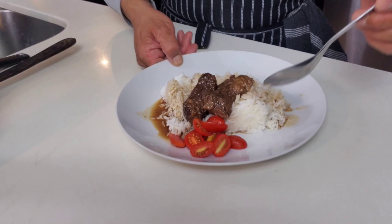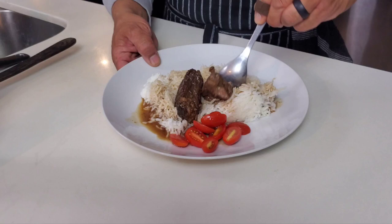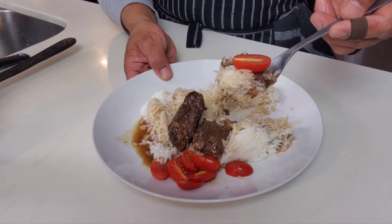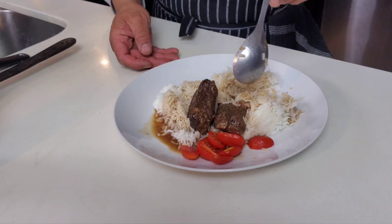Let's give it a shot. Oh, look at that. Oh! All those tomatoes. All right, guys. Salud. Mmm. Oh, my Lord. Oh. Holy.